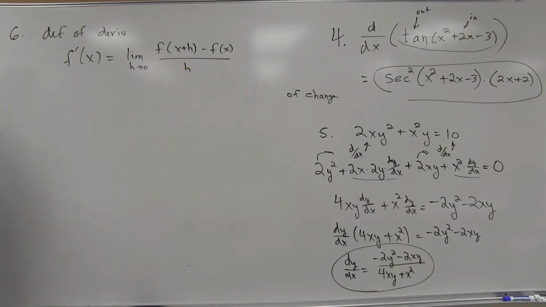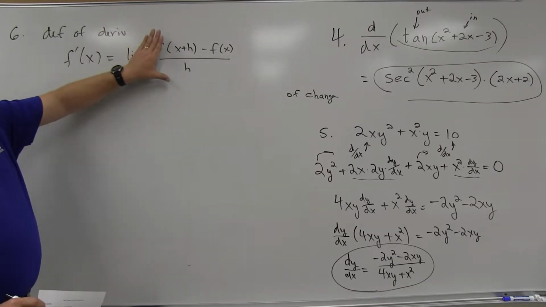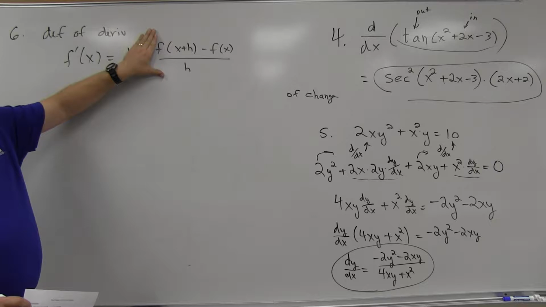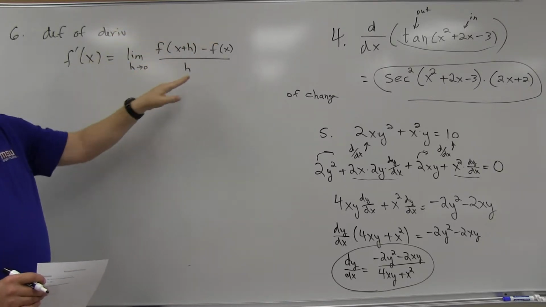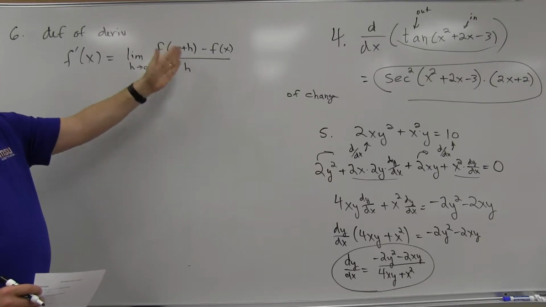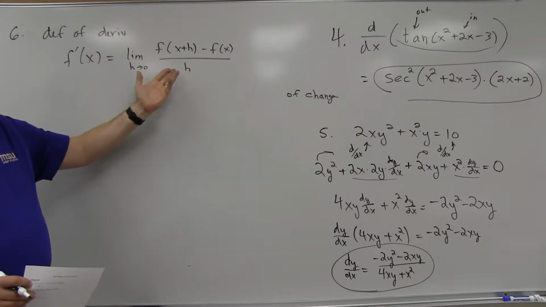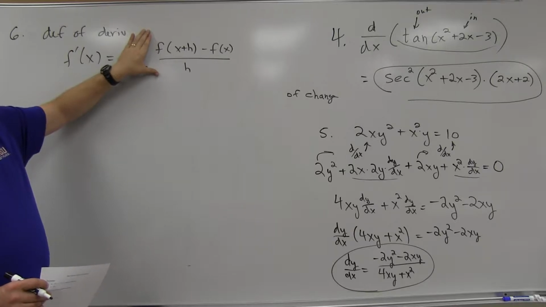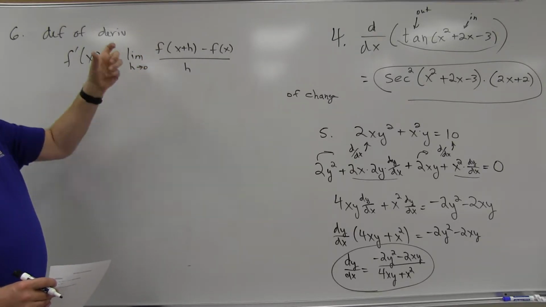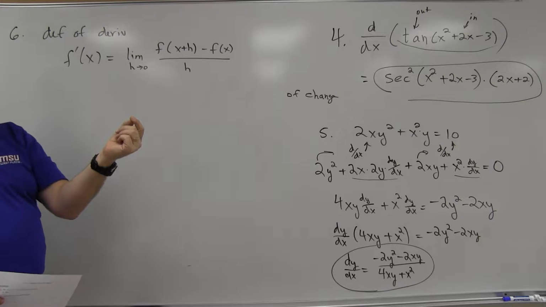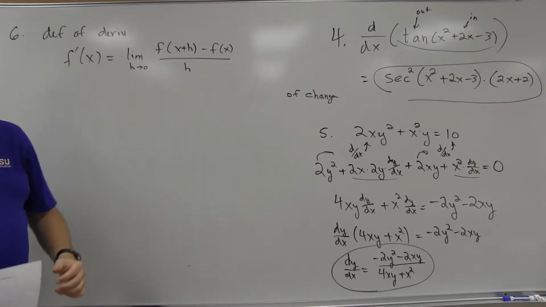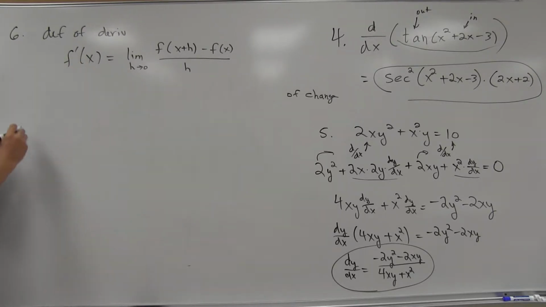Remember those days? But this is where it all comes from, because remember that's just the slope of a secant line, right? That's where that came from. It's the difference of the y's over the difference of the x's. The difference of the x's is just h. So that's the slope of a secant line, and then you do the h approaches 0, you come up with the tangent line. Anyway, good stuff. All right, number 7. Evaluate the integral.